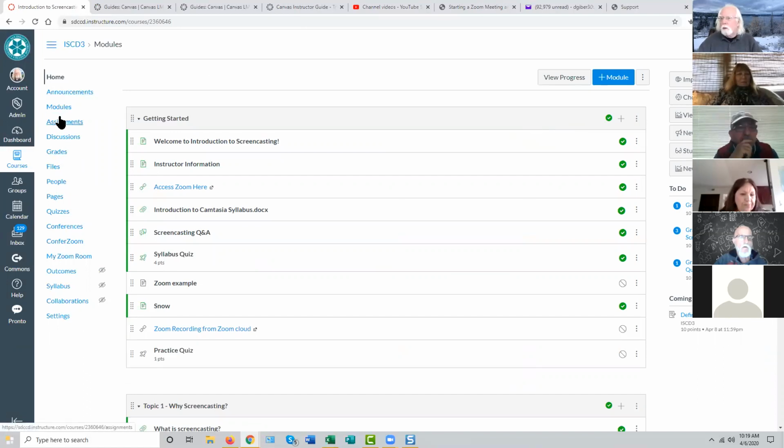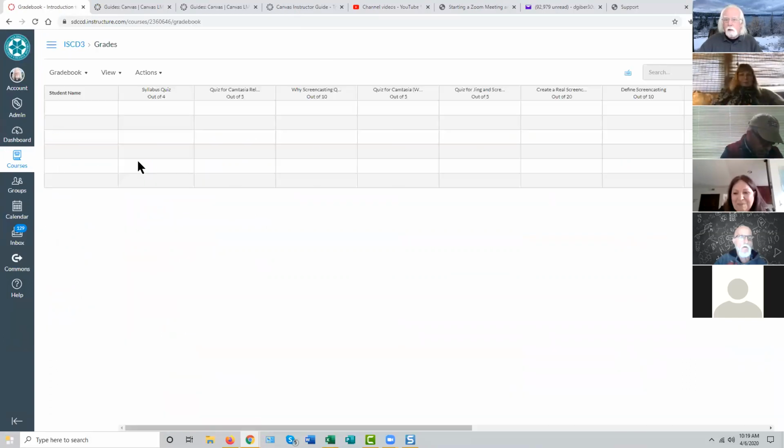And in your Canvas course menu, you'll have a link for grades. The students have this link too, but that link does not give them access to your gradebook. It gives them access to a list of their own grades only. They cannot see your gradebook, even part of it. It better not. Yeah, well, I get that question a lot. What do you mean the students can see my grades? No.